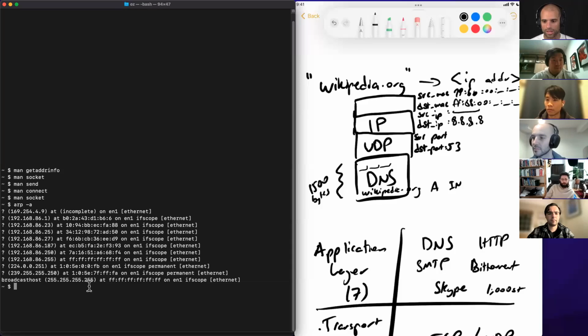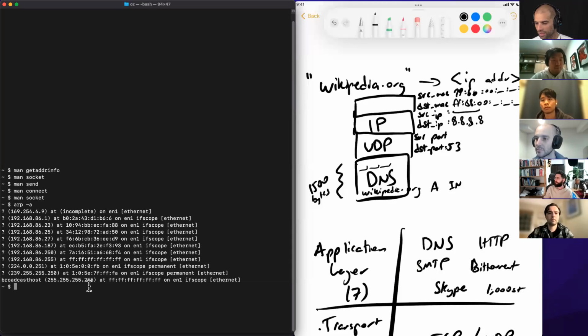Everyone builds up their ARP tables. This can be an issue if things change. You've got to flush the cache and stuff. But yeah, that problem needs to be solved: how to actually figure out the MAC address for the next stop, for the next destination, based on only having an IP address. That's ARP, you can look it up.